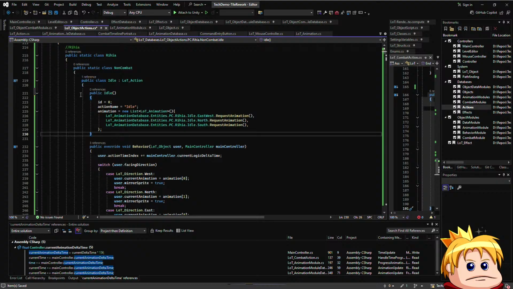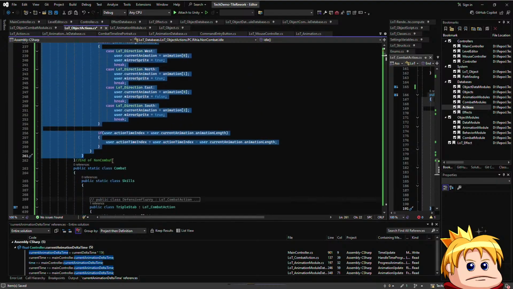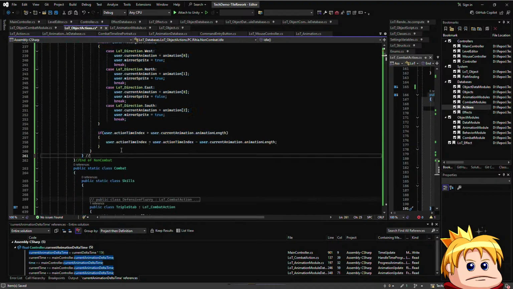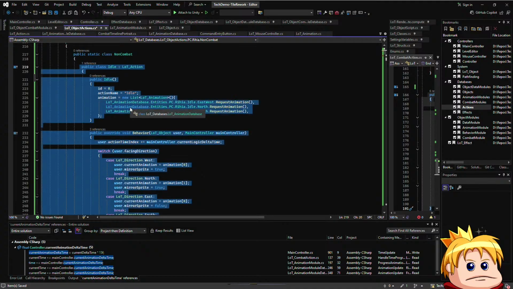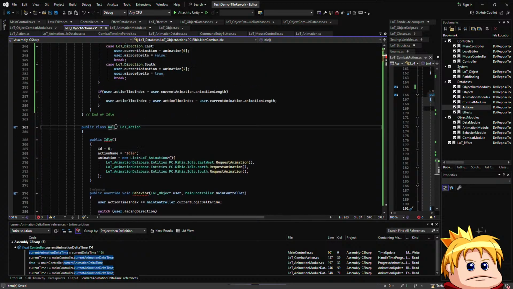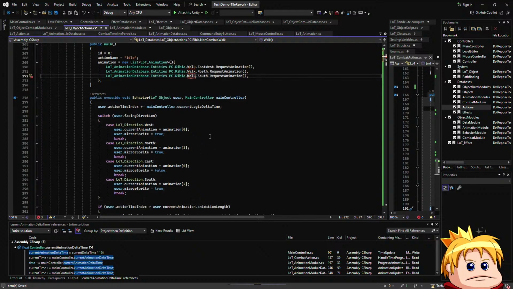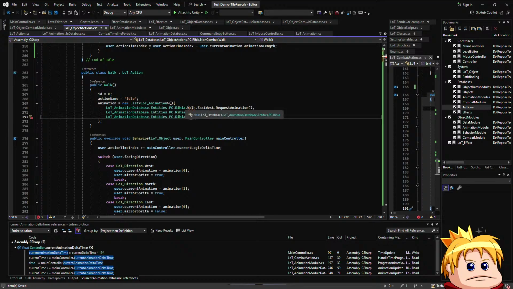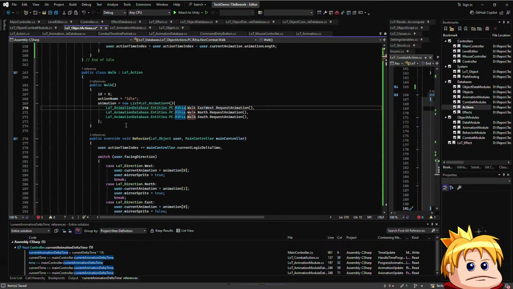And now, the unfortunate part is that we have to do this for every single action. Oh, it's in movement.